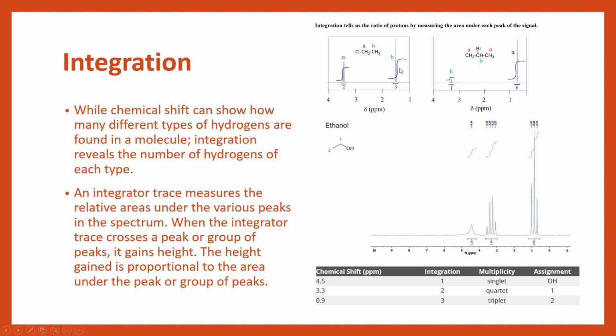And then we'd also be able to look at our peak splitting to tell us about the neighbours, okay? So again, if we looked at A, for example, we would have our n plus 1 rule, okay? So number of hydrogens is 3, so n would be 3 plus 1. So for A, we should see a quartet, okay, so 4 peaks. That would tell us that's beside 3 equivalent hydrogens. Same for B, okay, B is beside a CH2 group, so our n plus 1 would be 2 plus 1, which will give us 3. So we should see a triplet here for our B.